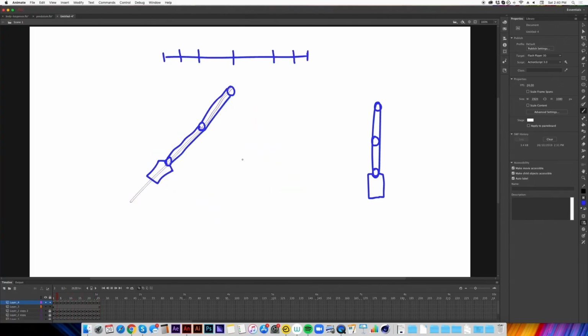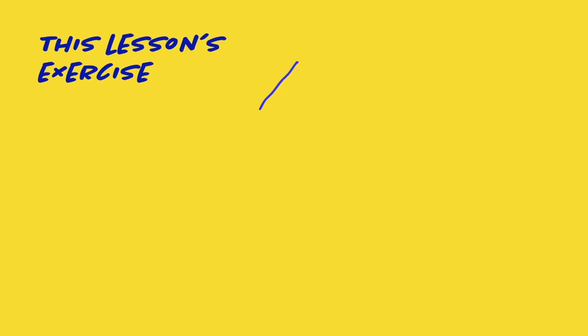So for your exercise, I want you to replicate what I have done here today. First, create 3 lines. So you start with the first one, and then you duplicate it, and then create the 3 parts: the upper arm, the lower arm, and the hand. Once you have finished your guide, you delay each of the parts, and then try and correct the position for each of the layers, and then create or practice the arm's movement.